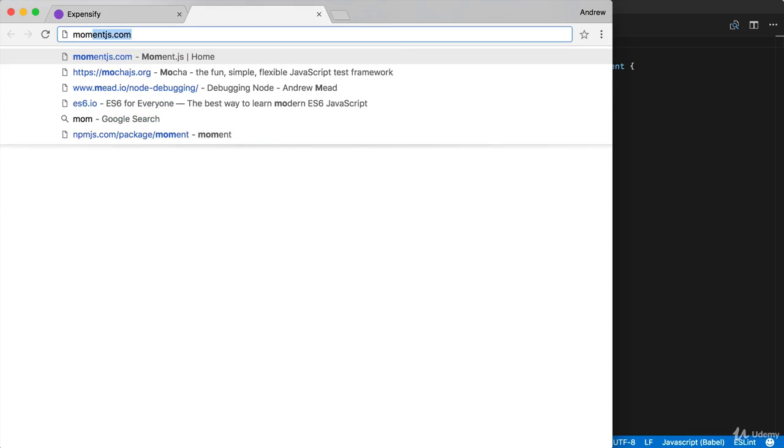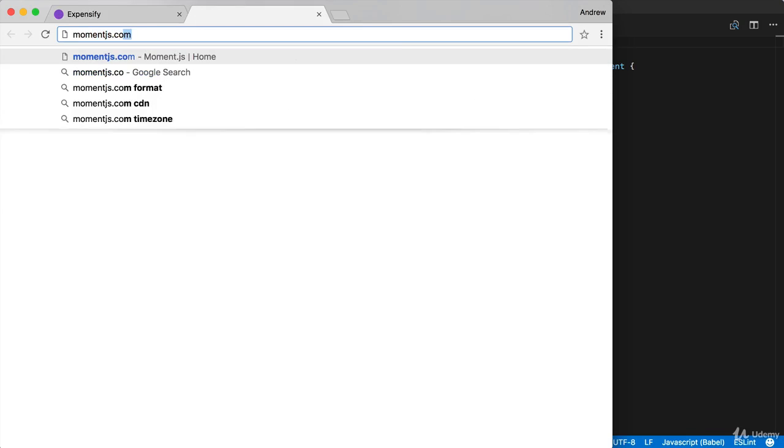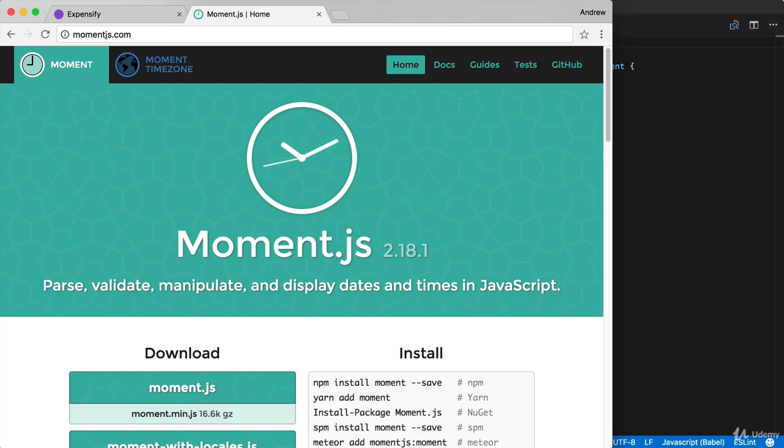The first one is Moment.js, and you can find that at momentjs.com. Moment.js is a time library, so it makes it really easy to work with, manipulate, and format time. We're going to be using it now with our date picker, and we're also going to be using it later on when we format that timestamp, which is just a number, for visibility by the user. So instead of just dumping a bunch of numbers to the screen, we're going to make it real nice. We're going to say the words January 31st, 2017, as opposed to something like 10,000,043. So Moment.js is going to allow us to do that.